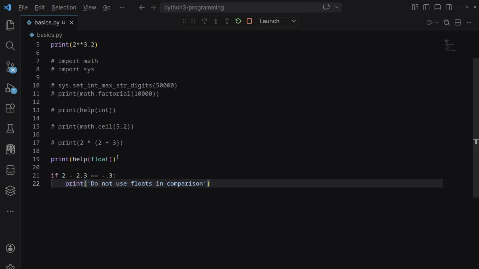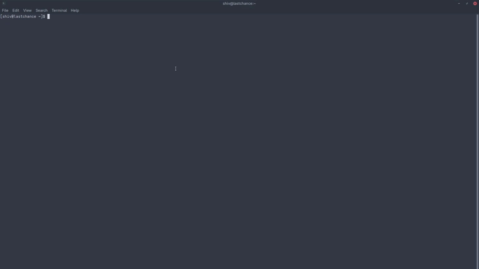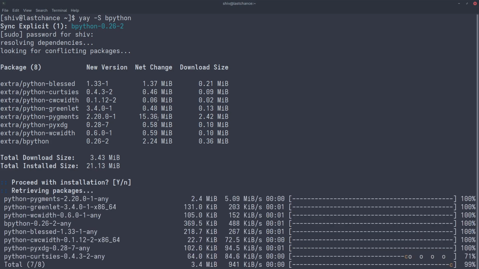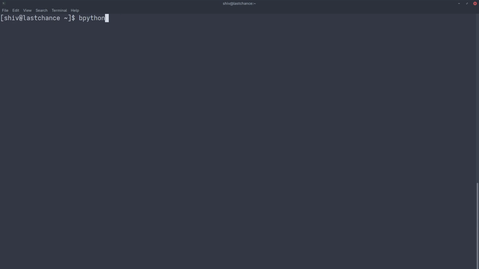And if you want to explore Python more on the shell, what you can do is go to your terminal and increase the font. You should install something called BPython. I have already installed it. So BPython is an interactive shell.